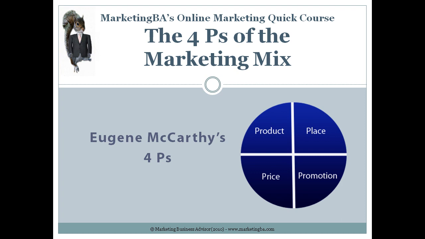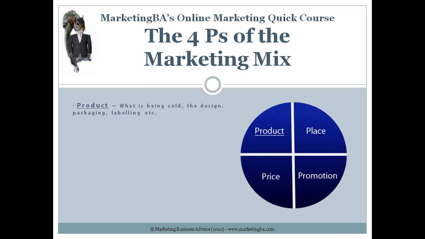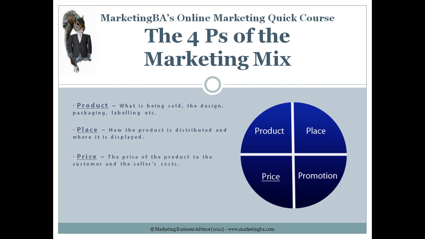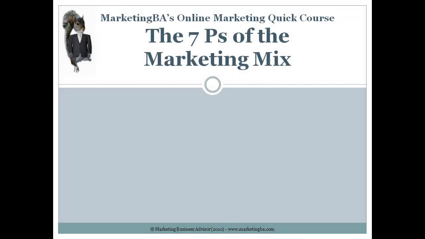The 4 Ps are product, what is being sold, the design, the packaging, the labeling, etc. of the product; place, how the product is distributed and where it is displayed; price, the price of the product to the customer and the seller's costs; promotion, the message the seller sends the potential customer to convey the product's value.